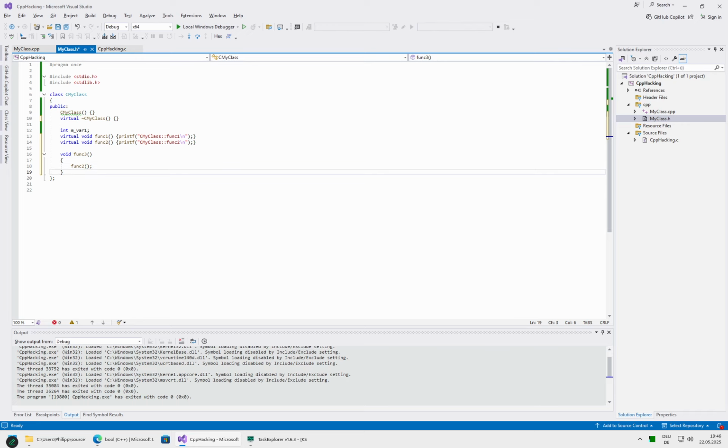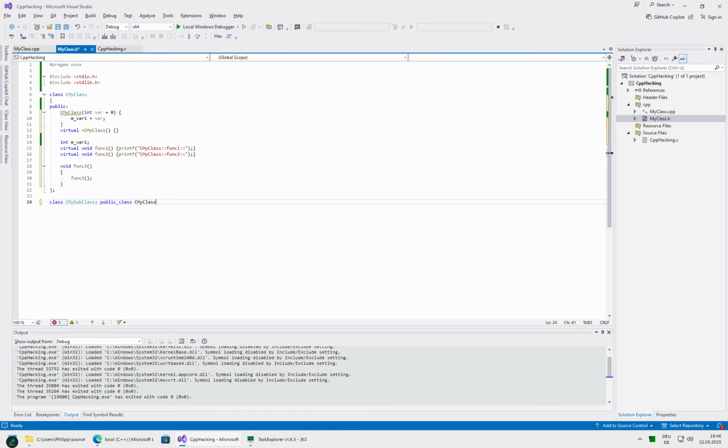Okay. And maybe let's initialize our variable somehow. So let's say int var, and here maybe a default argument so that we can always instantiate it even if we don't care to assign something. Okay, and then let's of course also make a derived class just for fun. Since we use virtual functions, I want to have my subclass public from my class.